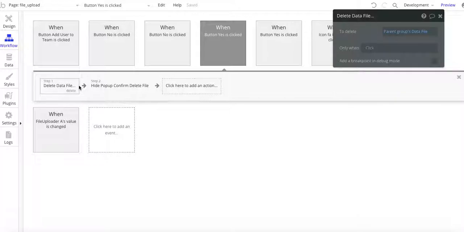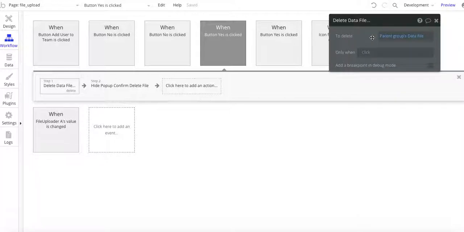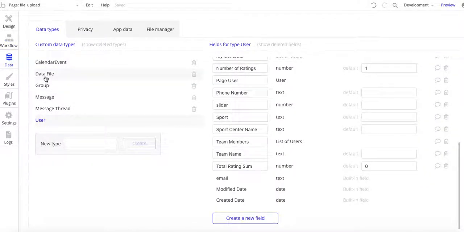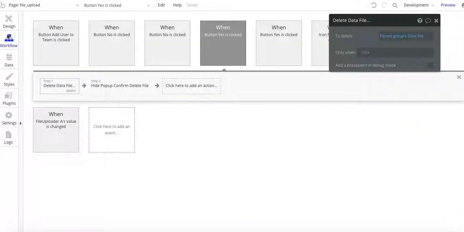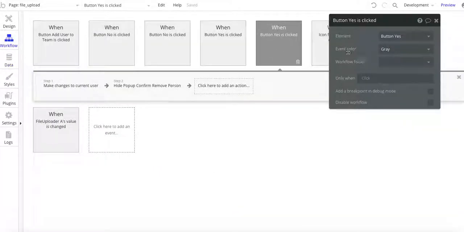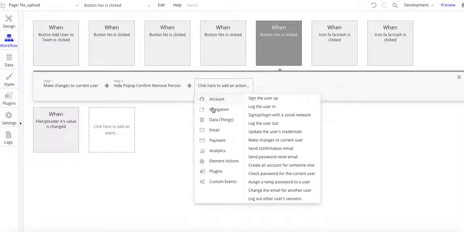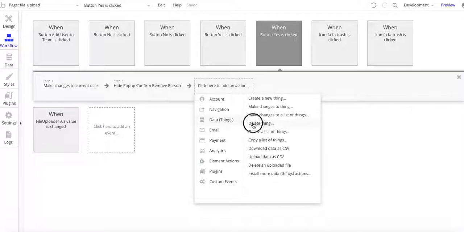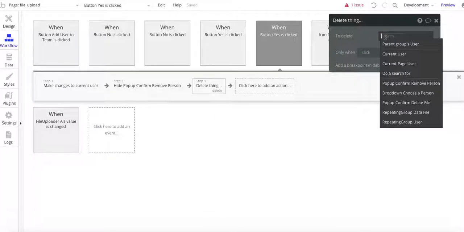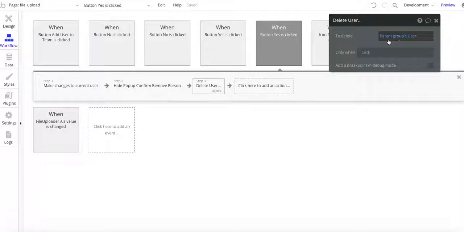So I had delete data file when it was the actual file because the data file here is an instance in the database of a data file. Now, when I come over here to make a change to the current user, and I go to team members, remove the parent group's user, I don't want to do a delete thing, current parent group's user.